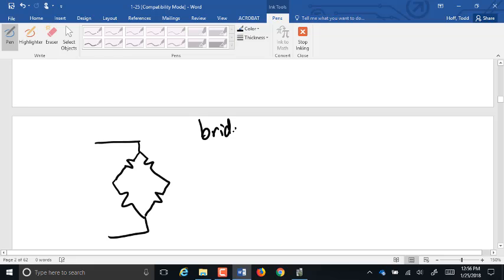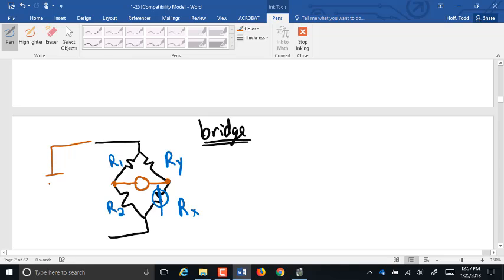When you look at a bridge ratio, have you looked at electrical bridges yet? No? An electrical bridge is just a type of circuit that allows you to very precisely determine a current. Usually one of these resistors, we're going to say this one here, is a variable resistor. We're going to call that Rx. Over here we have R1 and R2. I'll call this one RY. The bridge itself goes across between these two sides of the circuit. Then, of course, there's a voltage source that comes in like that.